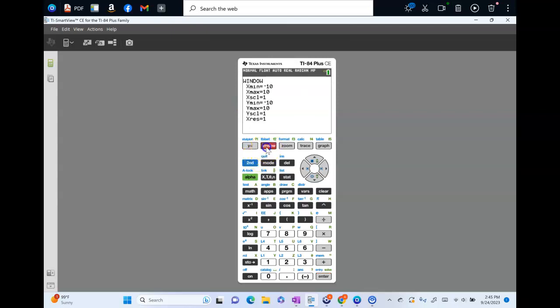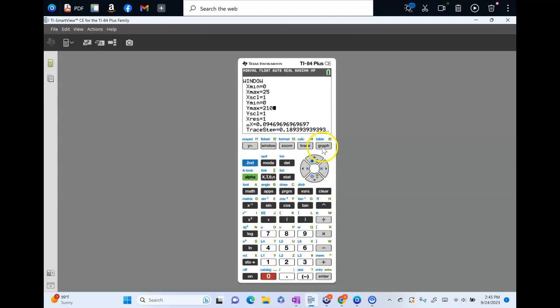So if I go back to Window, okay, on my X minimum, I don't need it to go into the negative, so I'm going to go to 0. My X maximum, I said I wanted to go up to 25, just to make sure that all those points are included. The scale, you want to leave it at 1 all the time. That means that every little tick mark is going to be counting by ones. On the Y-axis, again, I don't want it to go into the negatives. I'm going to go ahead and start at 0. And for the maximum, we said we were going to go up to 210.